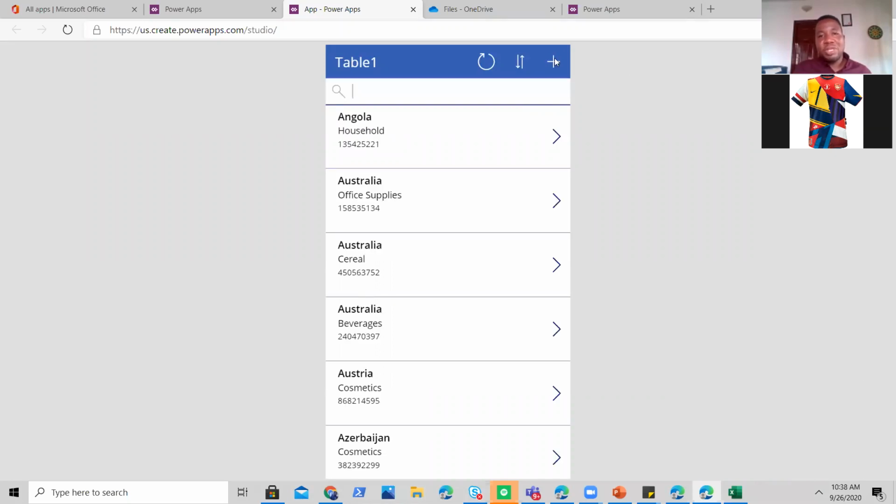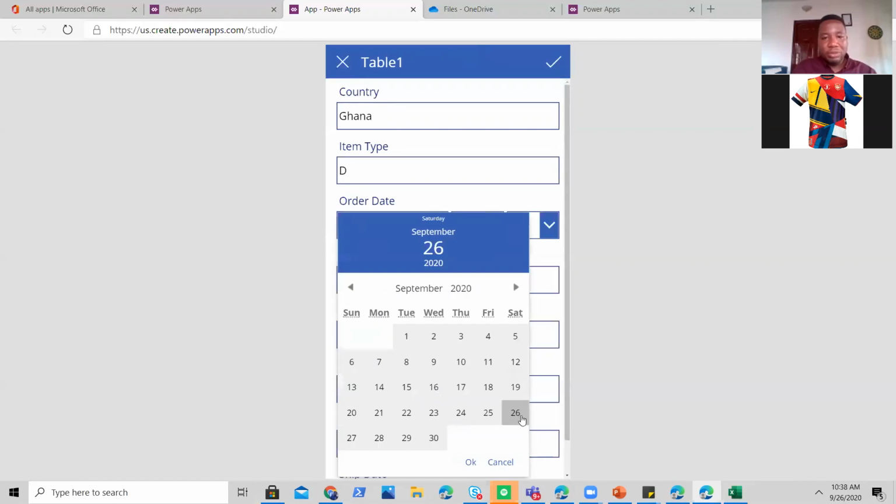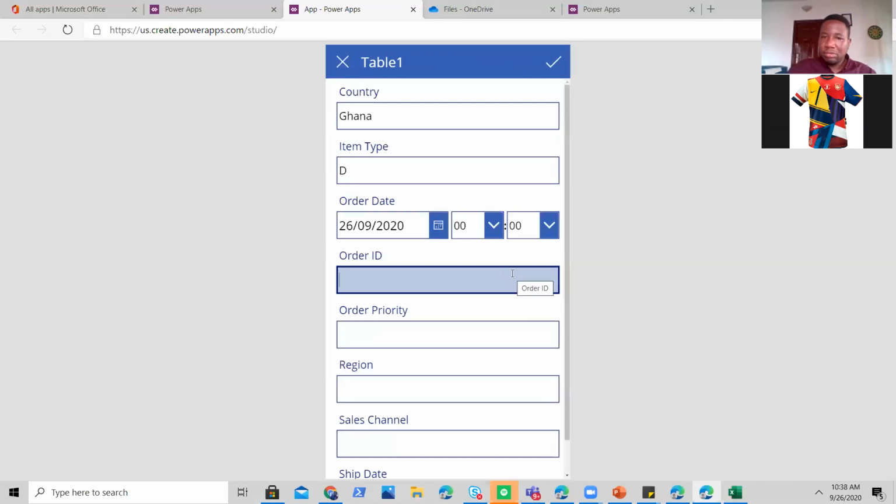And if we want to create a new value, say the country is Ghana, the item type, put in data here for today, okay? So this is also an inbuilt date functionality.